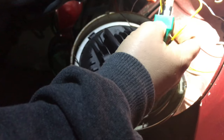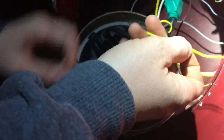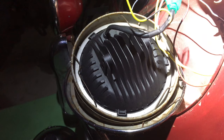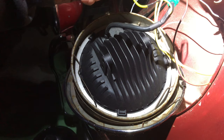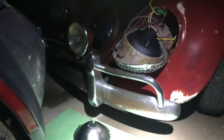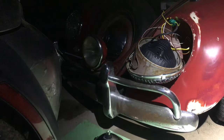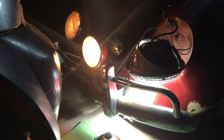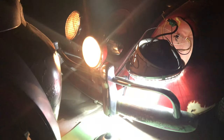Okay, brown goes there, I believe. White goes over here, I think. This, I believe, is a driving light, so we'll just probably cut that or tape that off. All right, let's see if we get any juice on that one. See anything? Back you up just a hair here. All right, let me go hit the switch. Something's working on the bright switch.